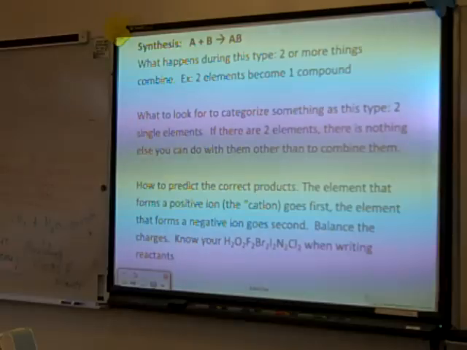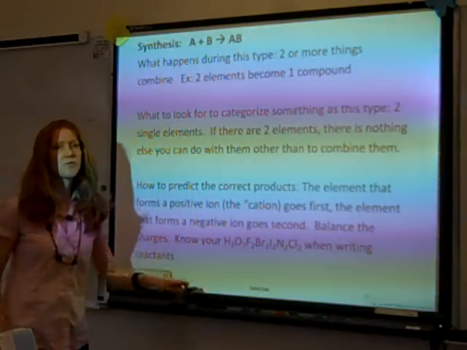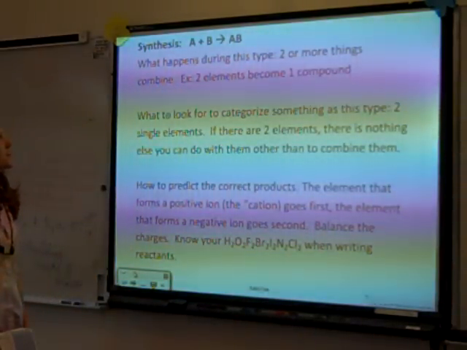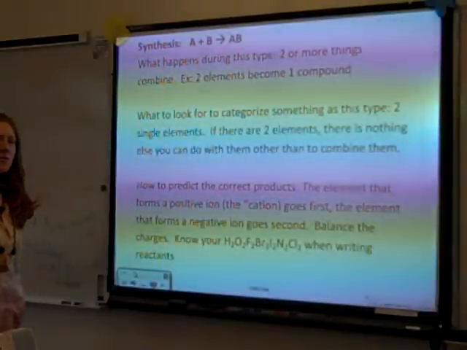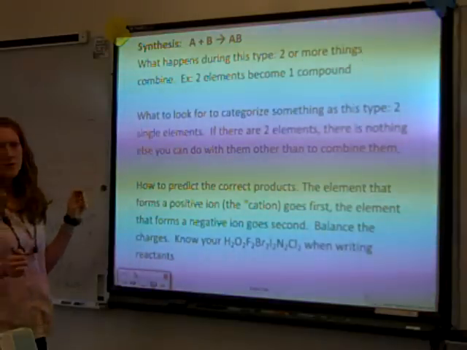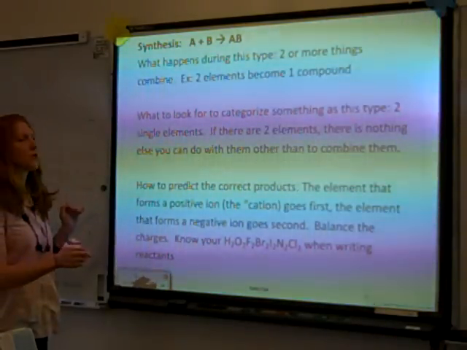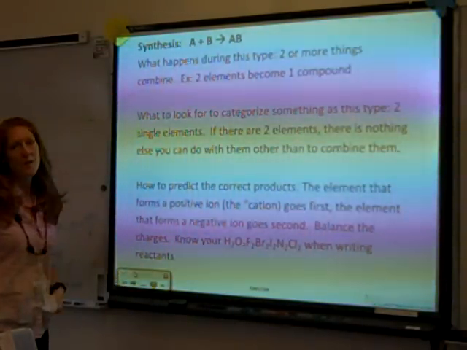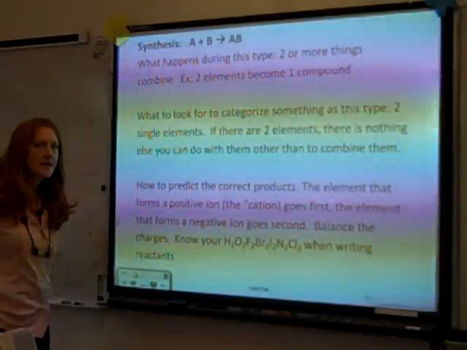So we're going to look at different reaction types. This is question 4 on the AP chemistry test. You have to identify the different types in order to help yourself predict the products. You'll be given the equation written out in words, and you'll have to write the formulas. So if you know the types really well, it makes it a lot easier to predict.